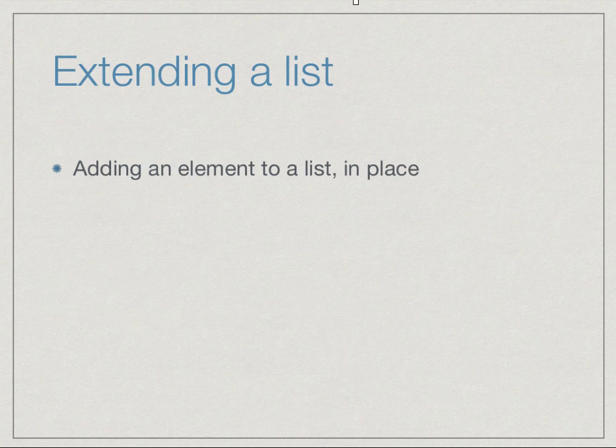Now, how would we go about extending a list? Suppose we want to stick a new value 22 at the end of a list. One way to do this is to say L is L plus 22. But as we saw, this plus operator will create a new list. So if you wanted to append a value to a list and maintain the same list so that, for instance, if it's inside a function, we don't lose the connection between the argument and the value being manipulated inside the function, this would not do.